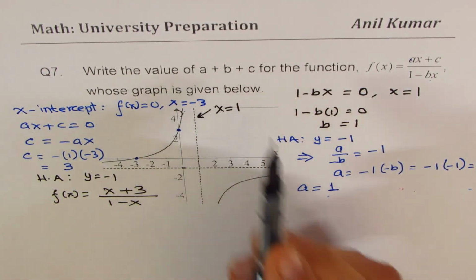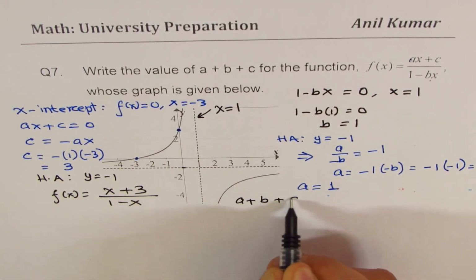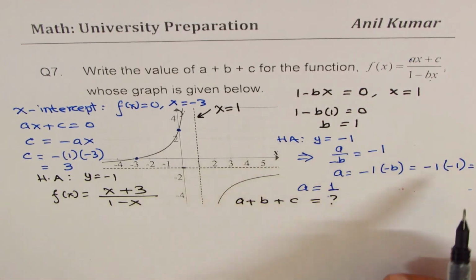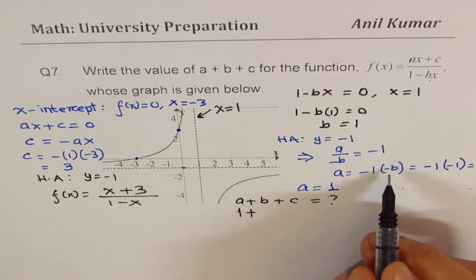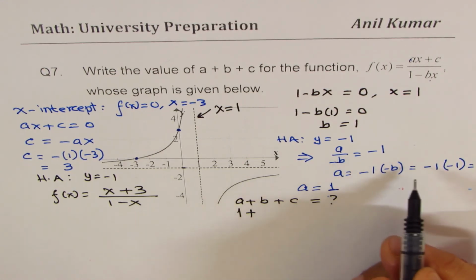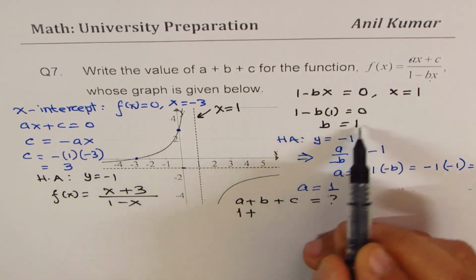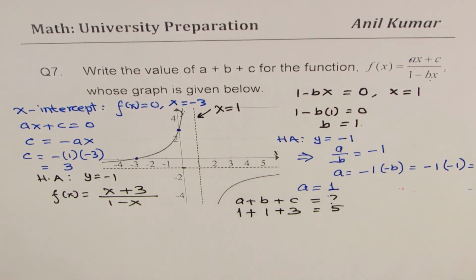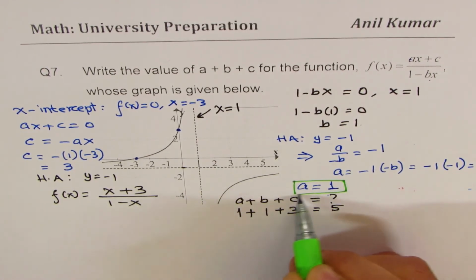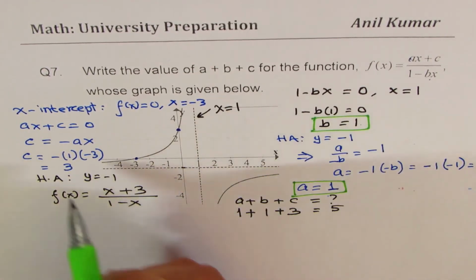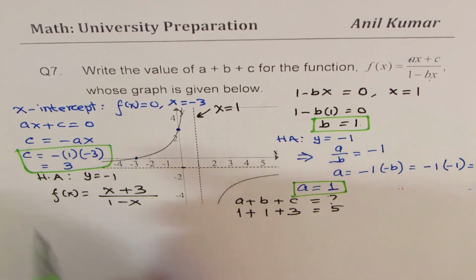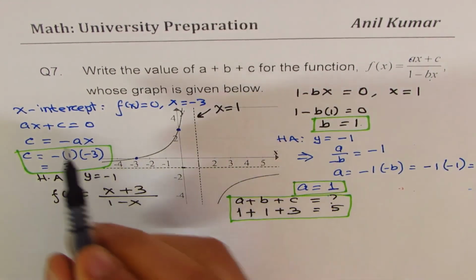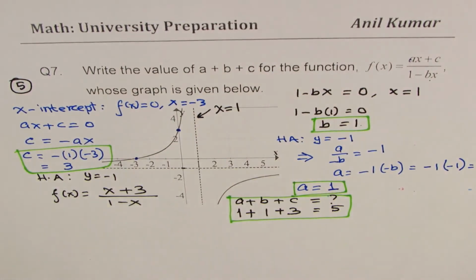So what is a plus b plus c equal to? Let's rewrite. We found a as 1, plus b is 1 again, and c is plus 3, so it is 5, right? Let me highlight these. So a is 1 for us, correct. B is also 1 for us, perfect. And c is 3 for us. That gives us the answer that their sum is indeed 5. So we get the answer as 5. So that is the right answer.